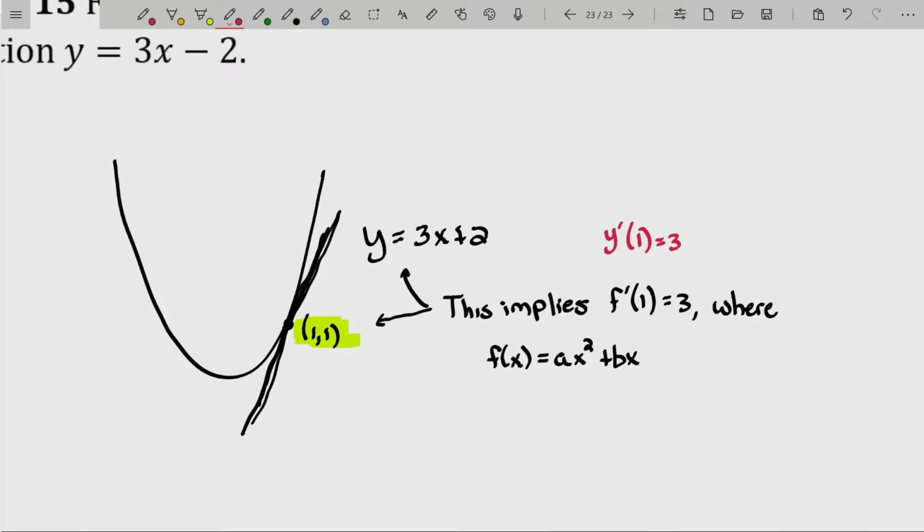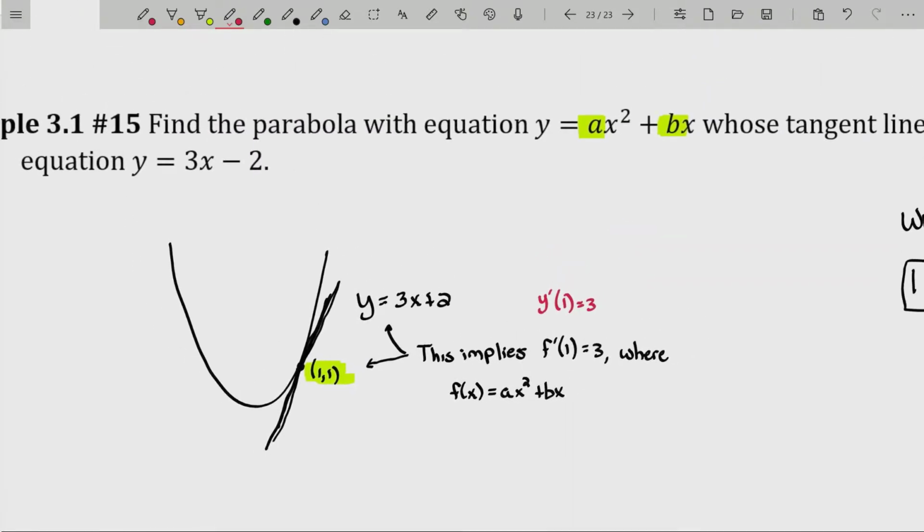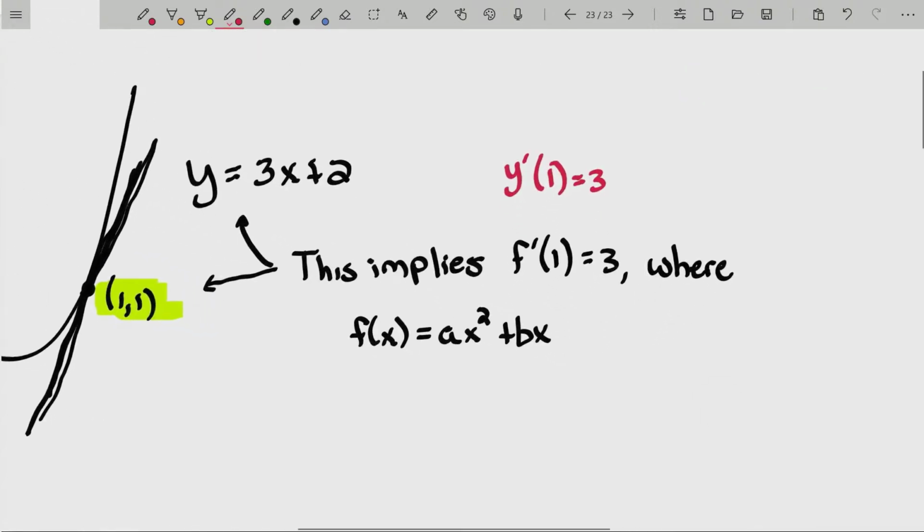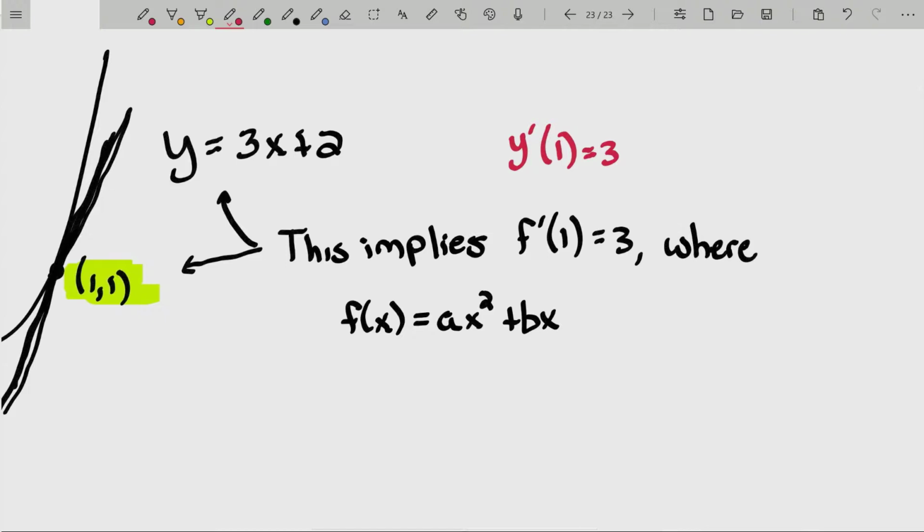The problem with writing that is that y is defined twice, here and here. And so it's ambiguous if I said y prime at 1 is equal to 3. I need to label one of those equations separately or differently. And so that's why I decided, you know what, I'll just label the parabola f. And that way, when I say f prime at 1, you know which function I'm talking about. It's just a little something to observe anyhow.